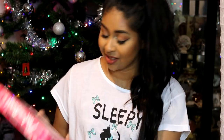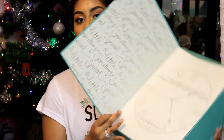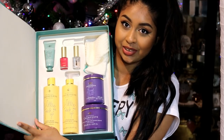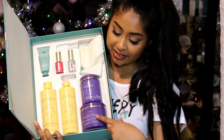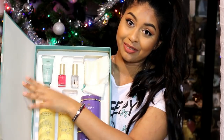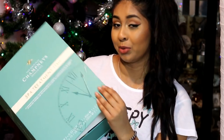The next thing is massive — my mom got me this set, I don't know how to say the brand, but it's a massive set that opens up like a book. You get this clock thing and all of this inside — so cute! I had this cream in my favorites video and I love it. It smells amazing and comes with two nail varnishes, a loofah, and hand cream. I love hand cream, I'm such a big sucker for it. I love how it comes in the packaging.